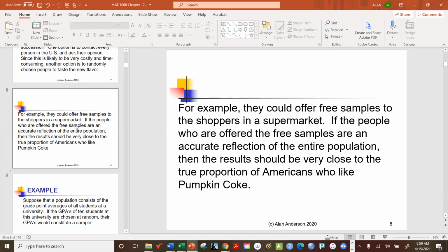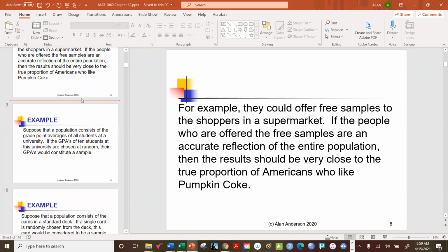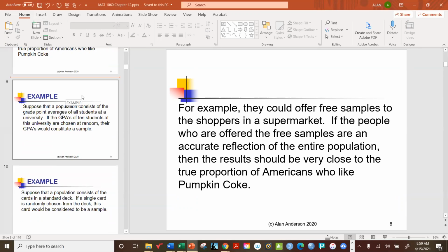So anyway, I just wanted you to get a brief look at the difference between populations and samples, because this is important information for the rest of the chapter. In the meantime, I see that it's just about 10 o'clock, so we could probably stop right here because I don't want to get too far into this. I think we should save the rest of this for next Monday.